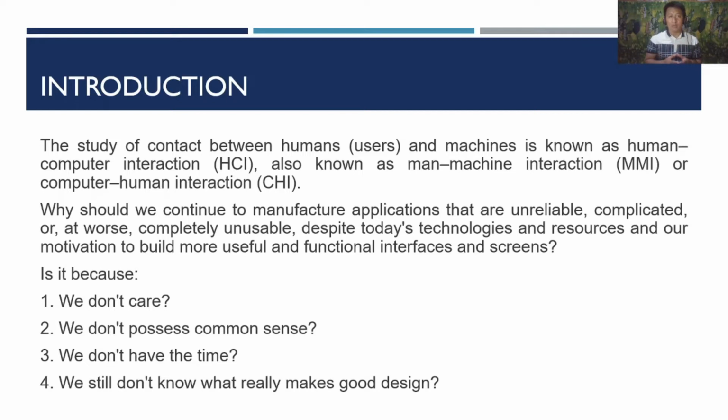or maybe they don't possess common sense. They just create their application without common sense that the user cannot manipulate it properly. It's because of the bad design. Another reason, maybe they don't have time developing the GUI. Okay, so that is the reason why we need to understand this. And lastly, they still don't know what really makes a good design, or maybe they don't know how to create a better design for their system.